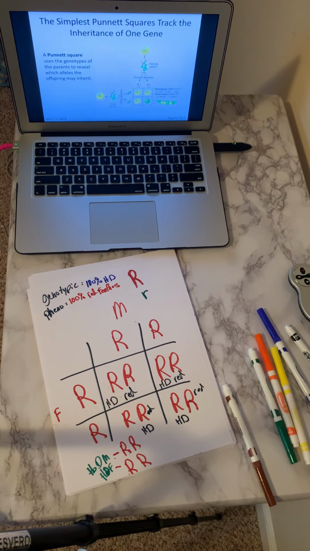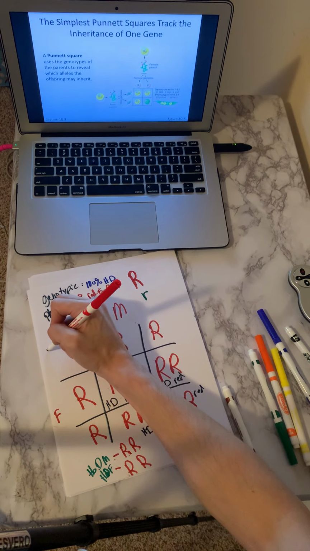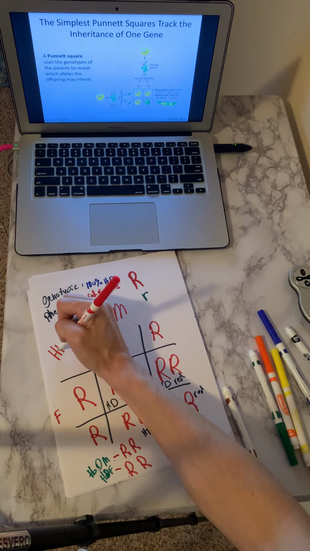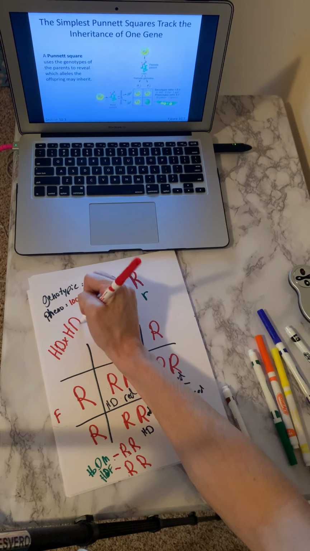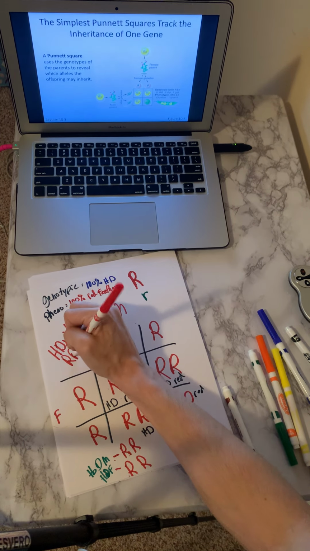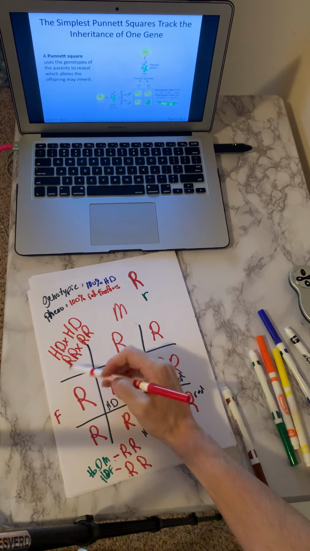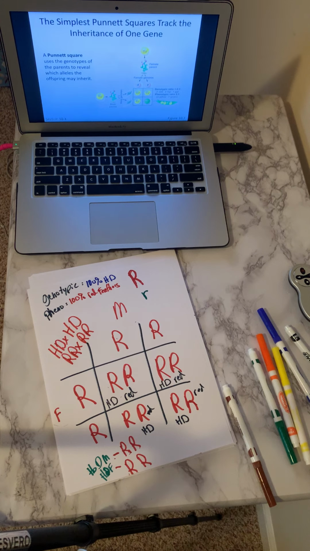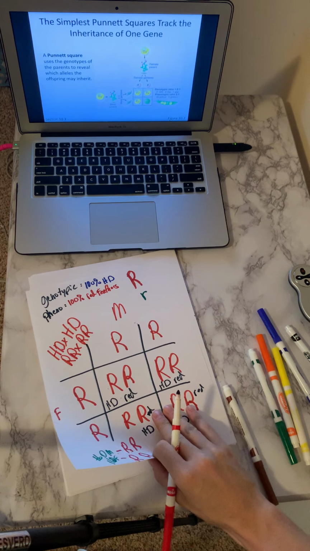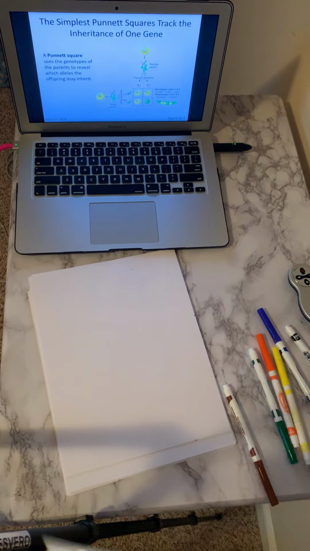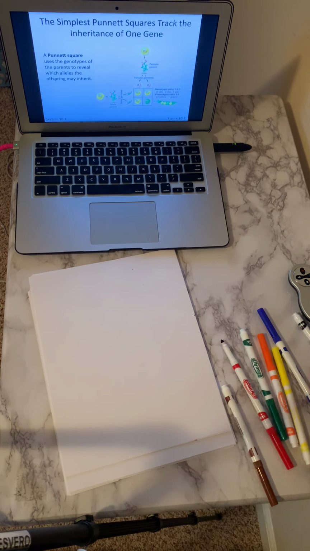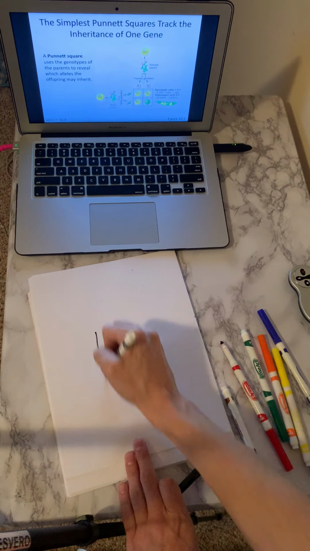So that's a really quick example of breeding two homozygous dominant individuals together, which in this case is R and R and R and R. So a red-feathered bird with a red-feathered bird. So let's go ahead and walk through a couple more examples of this real quick, and then we'll move on to a different idea behind these concepts. So let's draw another Punnett square.